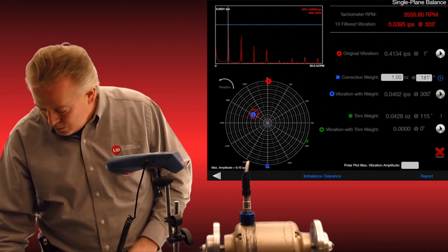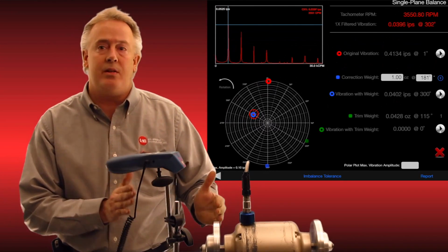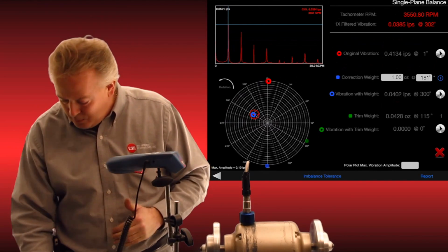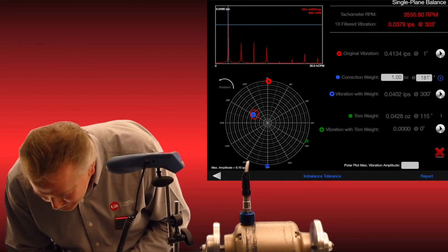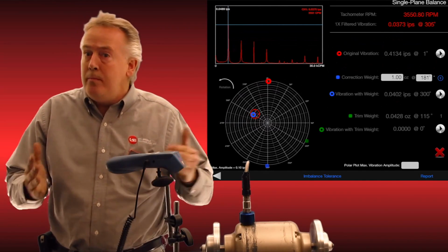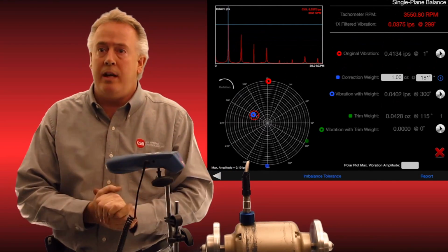We'll click on this button here and immediately you can see we went from 0.4 inches per second to 0.04. And we have a trim method to go to another level because we still can see we have a heavy spot at about 300 degrees. So we can make another trim correction, because 0.4 is good, but we can get even lower, down to a 0.4 grade scale.